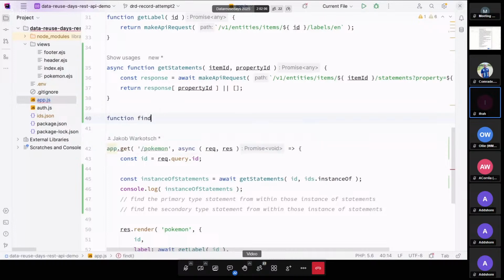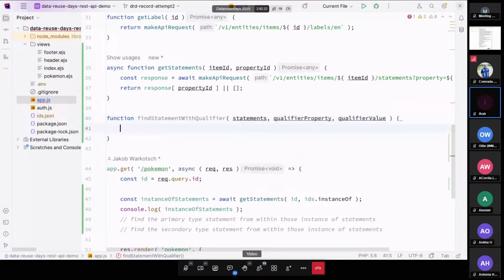So function findStatementWithQualifier, that takes a list of statements, it takes a qualifier property first, and then a qualifier value.